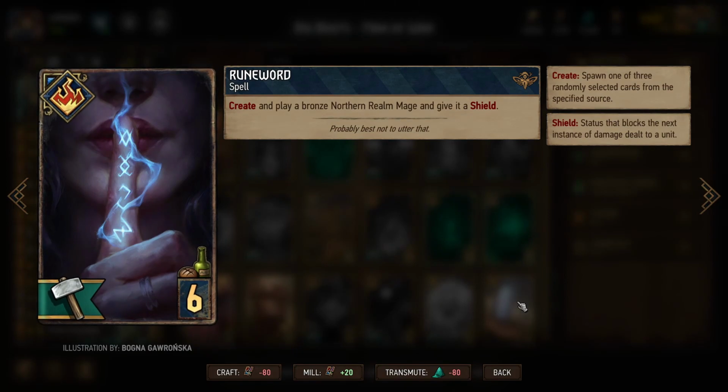where it now creates and plays a Bronze Northern Realms Mage and gives it a shield. This card is fantastic, because since it's a spell, it gives our Spellweavers 1 charge, and we play it twice, so they gain 2 charges. And then it creates a Mage, both of which also give the Spellweavers charges, so that means playing 1 Runeword gives us 4 charges for each Spellweaver.